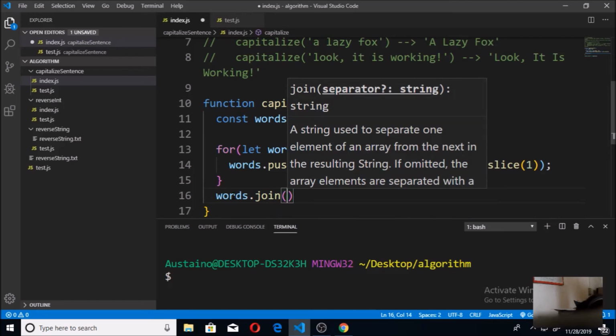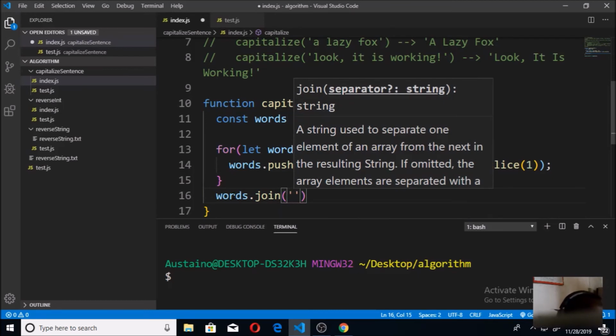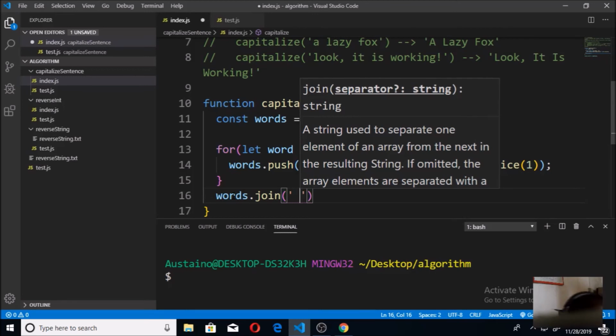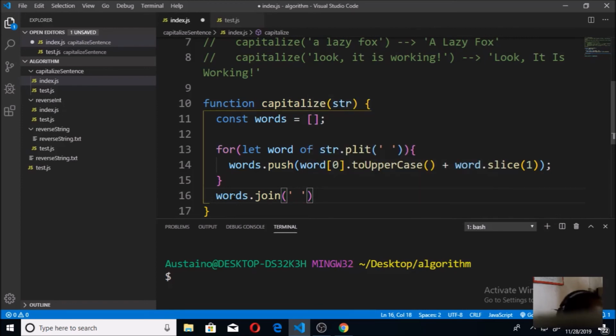What are you looking at when you're converting? Is it an empty non-character, or are you using a space? We're using a space because we want it to be a sentence, not a string. And that does the work. With this, we are going to have our capitalization done well. But remember that you have to return this once you are done. So I'm going to use this return statement.